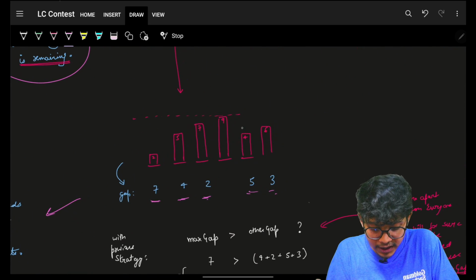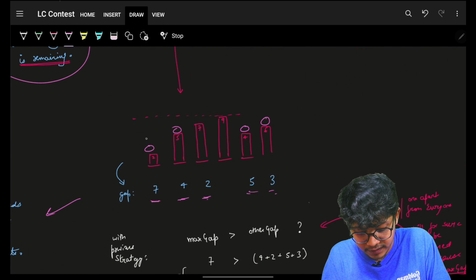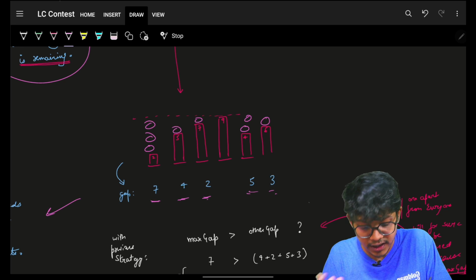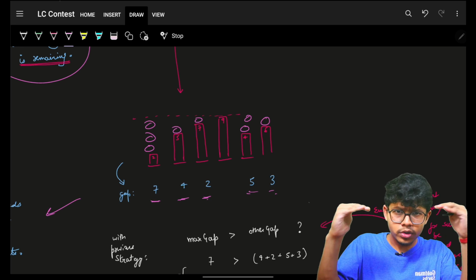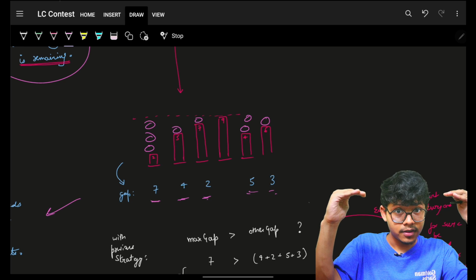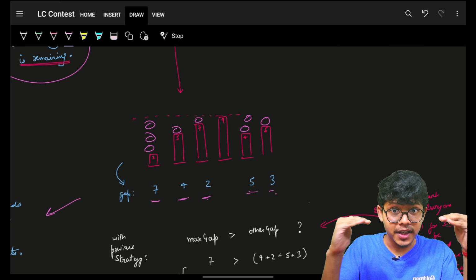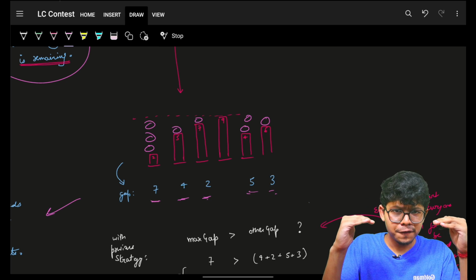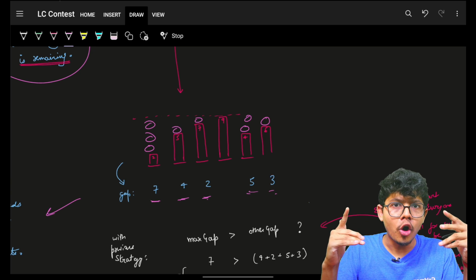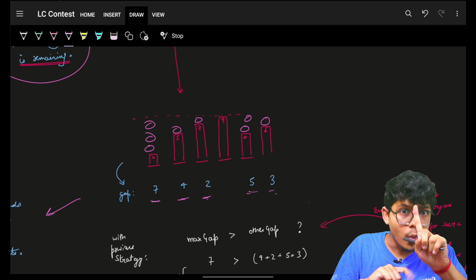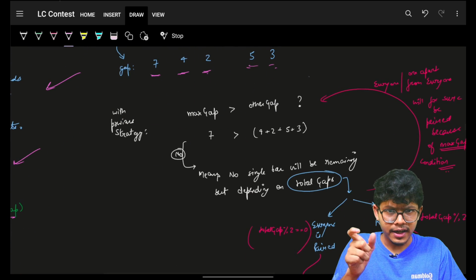It's a case that, okay, maybe I place one here, then one here, then one here, then one here, then one here, then one here, then one here. So after placing, okay, I can place all of them. There's still a chance. You are placing in pairs. Then still, if the number of gaps remaining are odd, you might end up missing one gap. So it is what I'm mentioning.